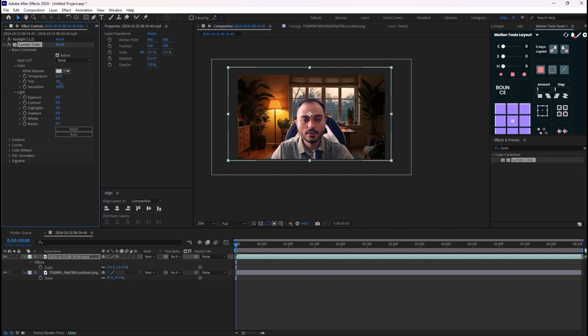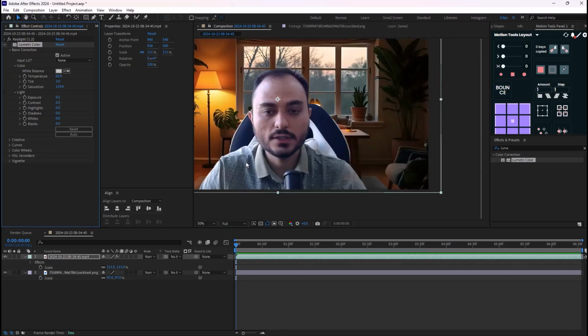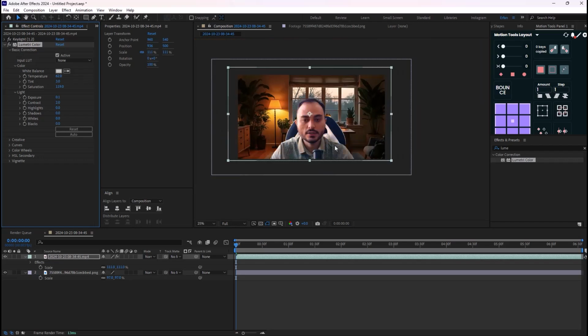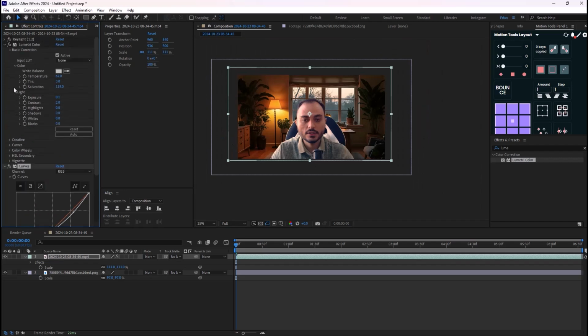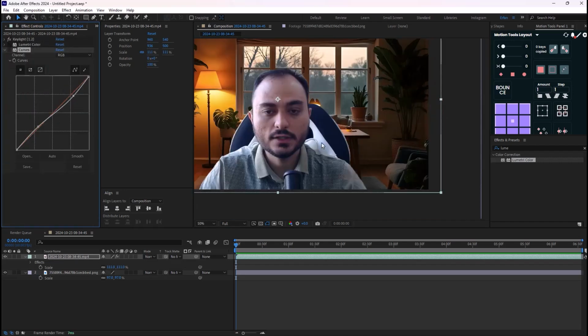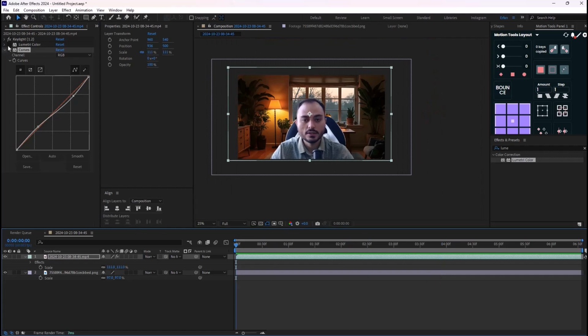I can just color grade it a bit, and then we can play with the lights and contrast. As you see, this was the original shot and this is now what we have in here. So it makes a huge difference, and we can use the curves effect. So as you see now, it makes lots of difference from what we had. So this step is really important.